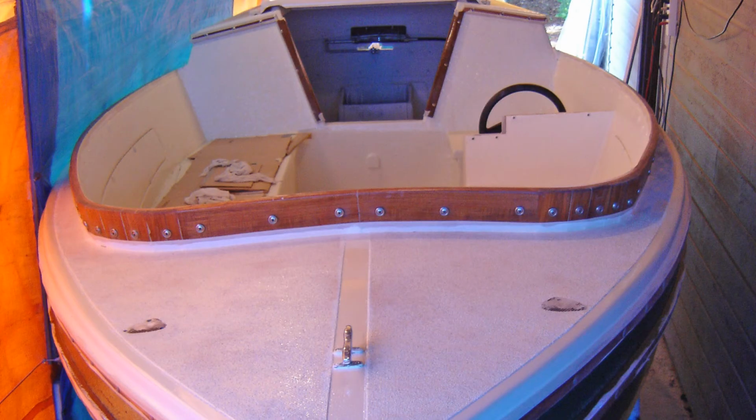So in this picture you can see that I'm beginning to put in the mechanical aspects of all of this. The steering wheel is in, and as you'll see in the next picture, the rudder is in place. So things are beginning to make it start to look like a boat here.